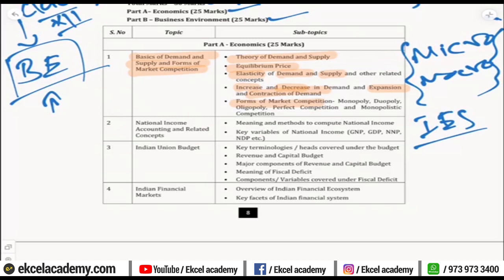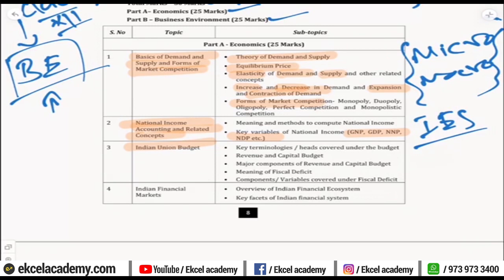In chapter number 2, we move on to national income accounting related concepts. So it is a macroeconomics related chapter. This is very interesting, informative, and we will get to know a lot of things that we read in the newspapers, listen in the news channels. This chapter focuses on GNP, GDP, NNP, NDP, per capita income, personal income. All these topics are covered in the second chapter. It is one of the most engaging chapters that you have, very interesting, and more importantly, it is very relevant to our day-to-day life.